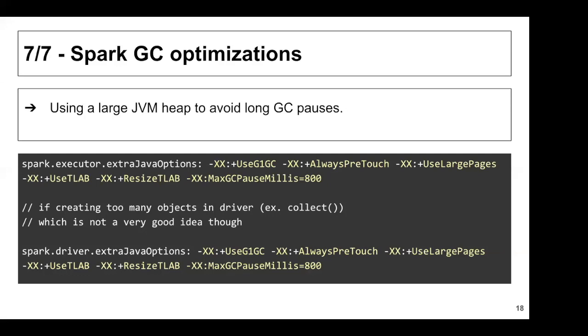So that's the part for the executor, but on the driver side, if you're using lots of aggregation, many times we have this problem on the driver side as well, where we apply aggregation like collect or any aggregation that you apply. We can apply the same optimizations on the driver side.